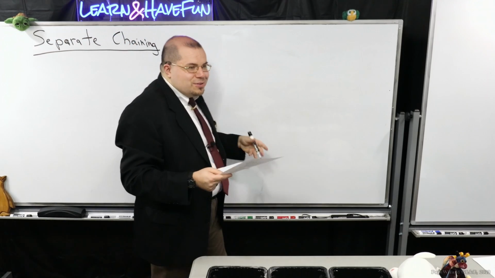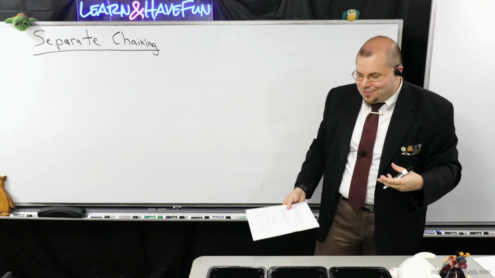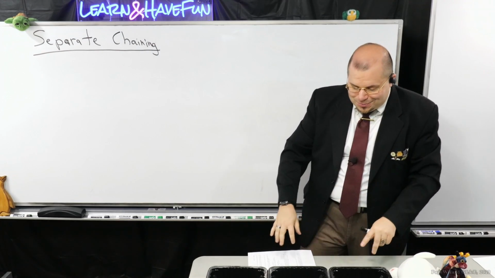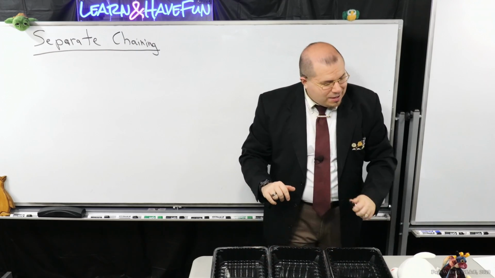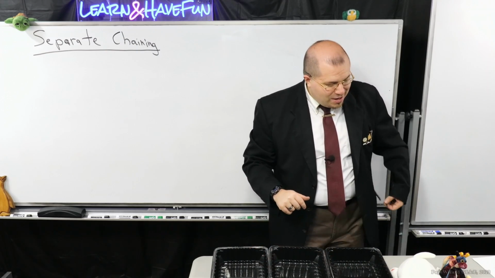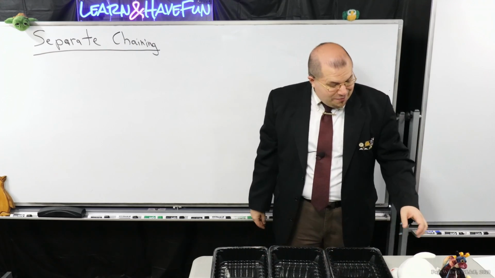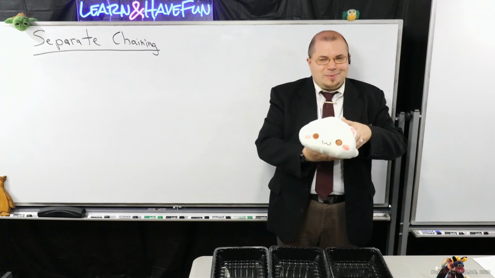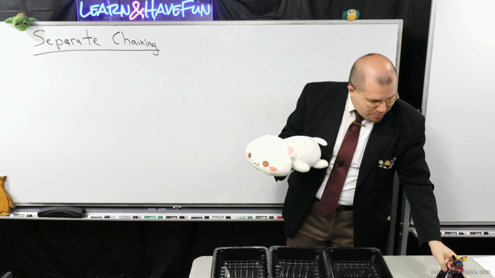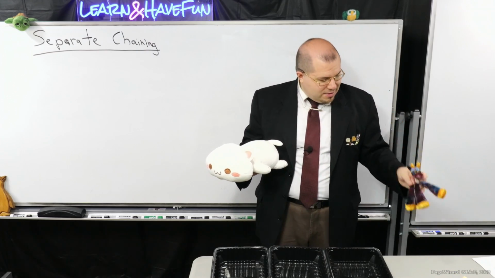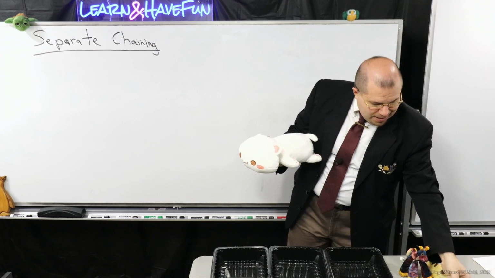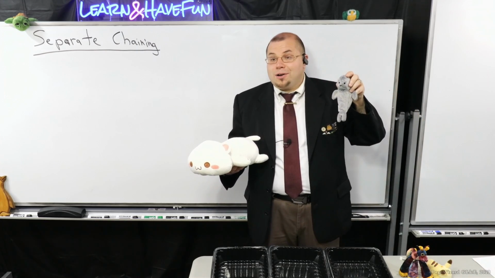The solution here is rather straightforward. I'm going to give you a demonstration of how separate chaining resolves the issue of a collision. Suppose I have my friends, and say my friends are going to the movie theater. Say I have my lovely, lovely plushy friend. I got my lovely giraffe friend. I got my lovely sleepy friend. My friend's a little sleepy here. And I got my friend that likes a lot of water.